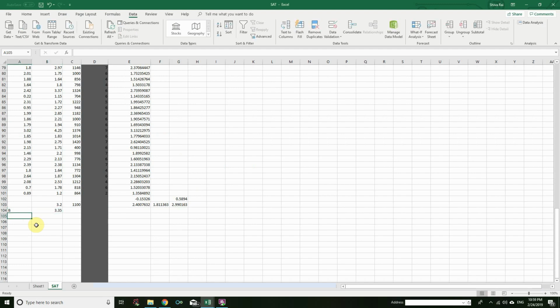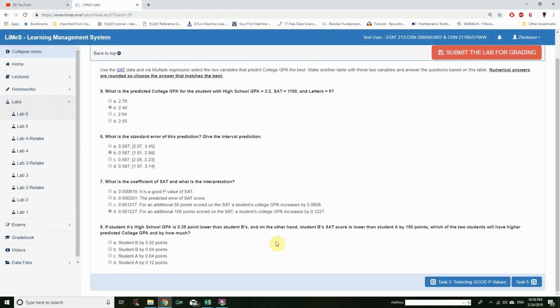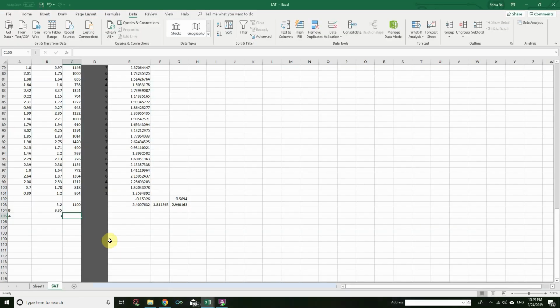Then student A would be getting 3.0. Student B's SAT score is lower than student A's by 150 points. So let's suppose student A got a 1350 SAT score. Then student B would have got 1200.